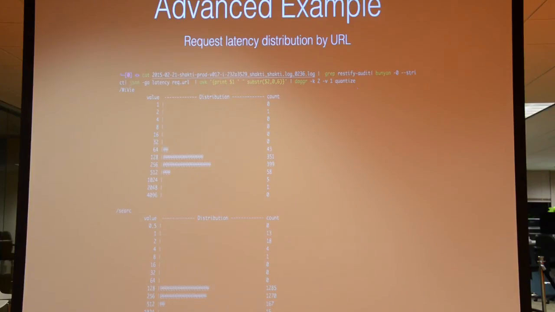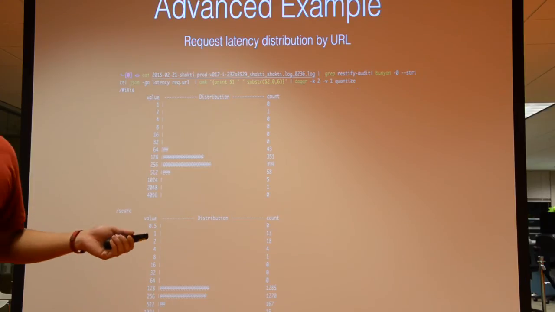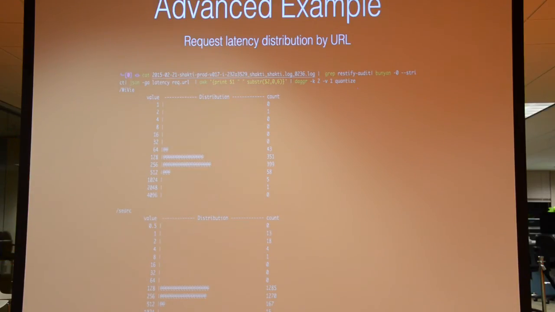So this is really, really handy, because sometimes it's not good enough to just look at your top worst request or your top best request. You really want a distribution, because it could be bimodal, right? You could have a bunch of requests that take 2 seconds and a bunch of requests that take 32 milliseconds, right? And you really want to get that information to a distribution. So you can do this with logs.